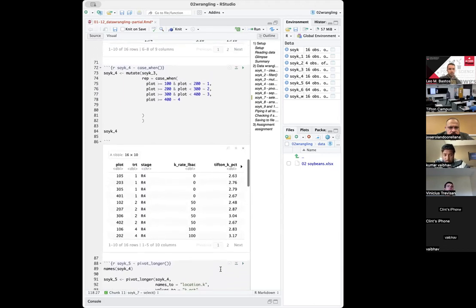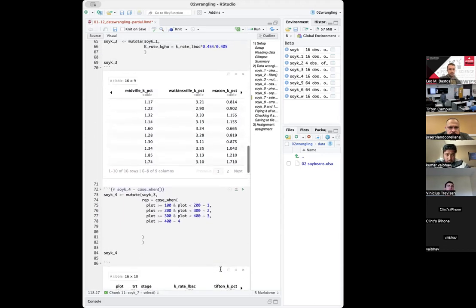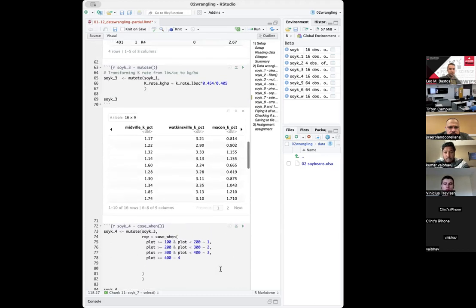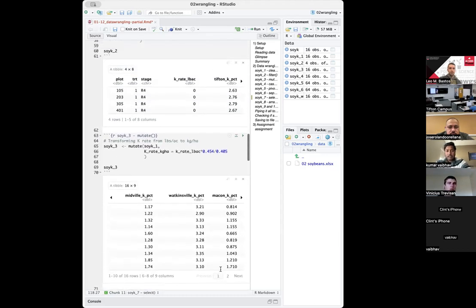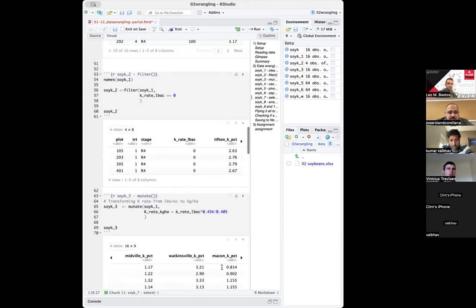Yeah, keep going up in that. I think, let's see, maybe one more. So you see how something that happened very early was perpetuating through your code. It was right here. On line 66, you named K rate kilograms per hectare with a capital K. Of course, if you wanted to keep a capital K, you could. You just had to change all the other K rate kilograms per hectare to capital K everywhere else.